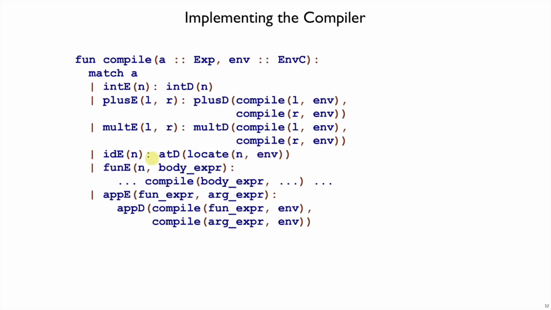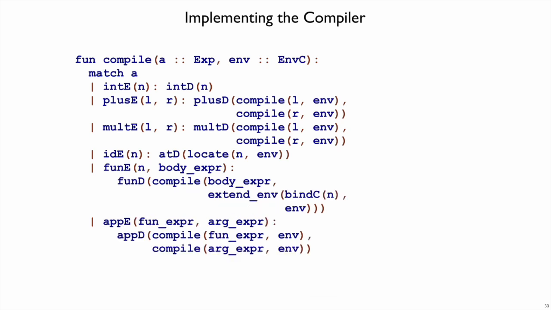So how do names get in this environment anyway? Well, the only place where we introduce names is in a function. So at interp time, we add to the environment when we call a function. But in terms of just looking at a function body and deciding whether names are available, it's when we start looking at the body expression to compile it that we add this name as one of the ones that are available. In particular, we add it to the front of the compile time environment.